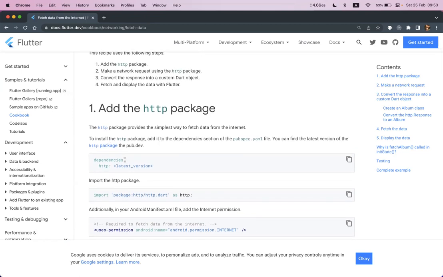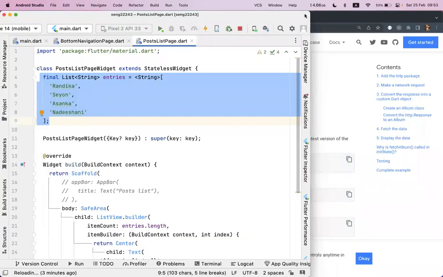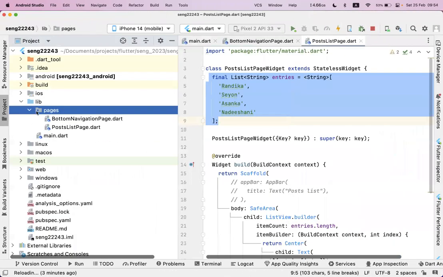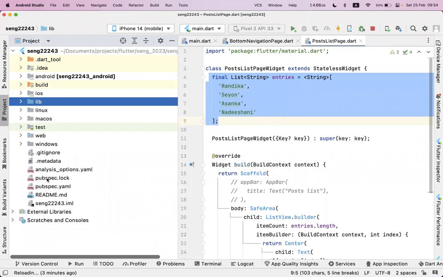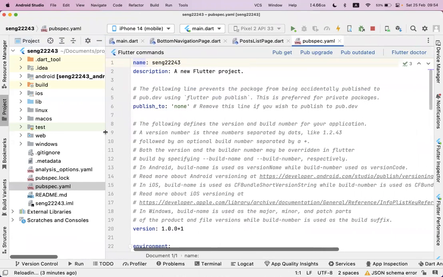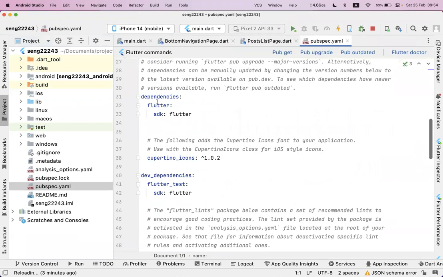Okay, so first thing that we need to do is get the HTTP package under dependencies section. So if you guys can remember, in our application we have the pubspec file. Where is pubspec? Yes. So under pubspec, we have the section called dependencies.